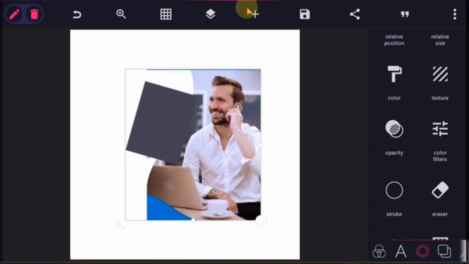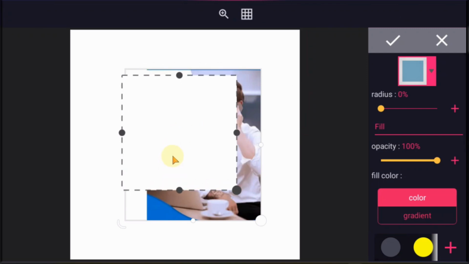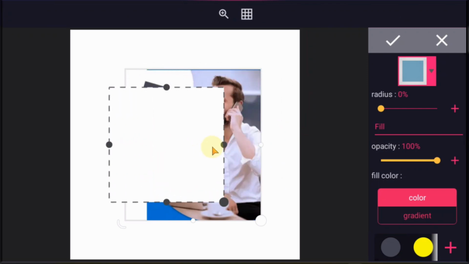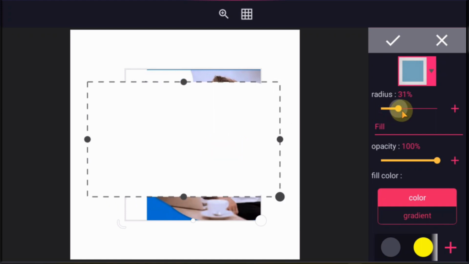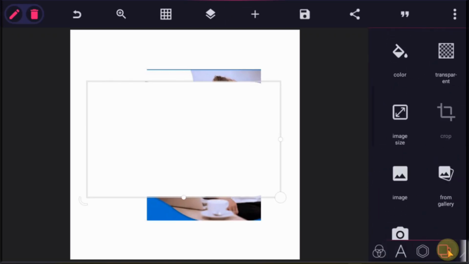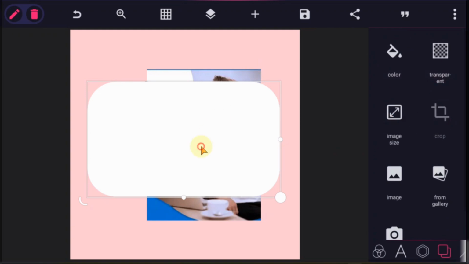Alright, I'll go to shapes again, then increase the width of this and increase the radius. Let me change the color of this background so it will be a little bit visible. You can just take this color. Good.